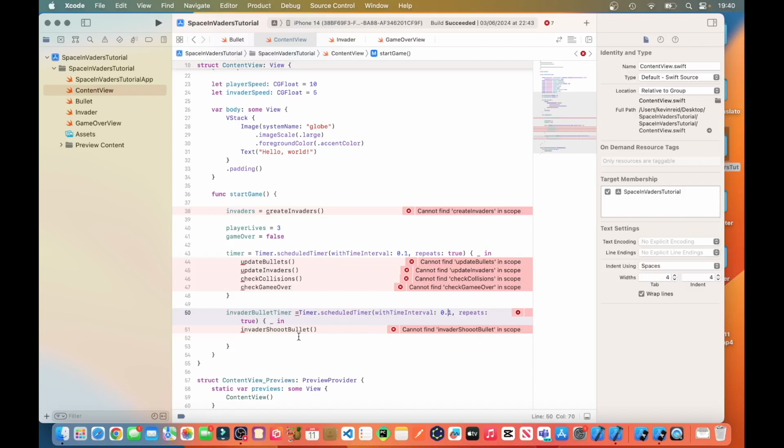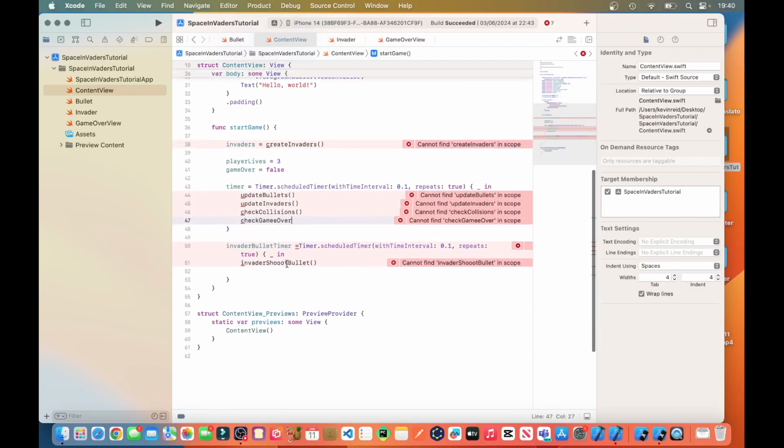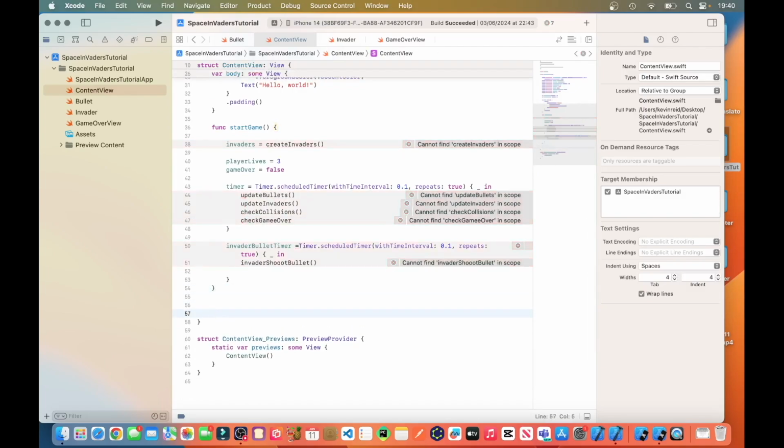So the next functionality we need to start on, although we need to implement these later, is called createInvaders. The createInvaders functionality will create the actual enemies that will be shooting back at the player's spaceship.